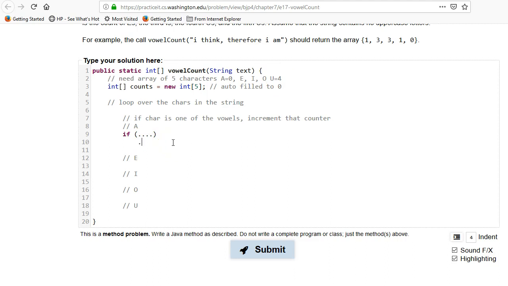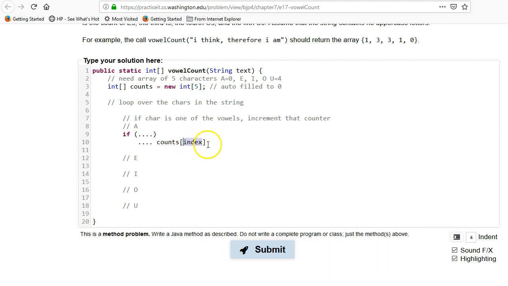Somewhere in here, you're going to have to store it into counts. I still see a few students who don't quite understand how you refer to an array element. Always put the name of the array first, and then you want square brackets. Arrays always have square brackets. We just have to figure out the appropriate index here. Some people get confused because they think, oh, a loop, so I must have to put the loop index in here. No, that's not always the case. The index you're using for this loop is an index into the string, which is a different index than what we want here.